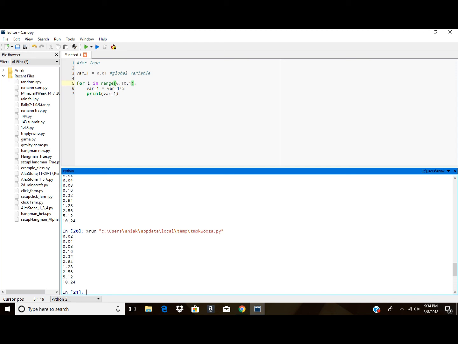Okay, so i is always set to whatever the beginning of the range is. The first number in the parentheses for range, to the left, is the starting value. The next number is the top constraint, and then the next number is how much it moves by. So in this case, to start out with, it would be 0, then the next one would be 1, then it would be 2, all the way to 10.